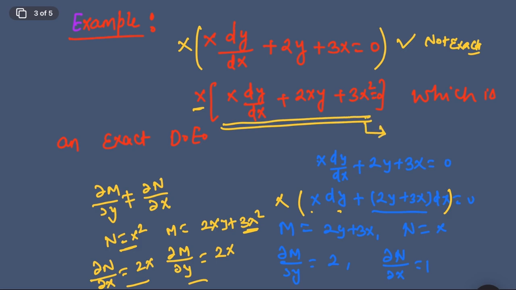One question comes to mind: how to find this x, how to find this f(x,y)? Basically this f(x,y) is called an integrating factor. So how can we find it? There are many types of methods to find an integrating factor. In this lecture I will discuss only one type. Further on we will discuss many types.